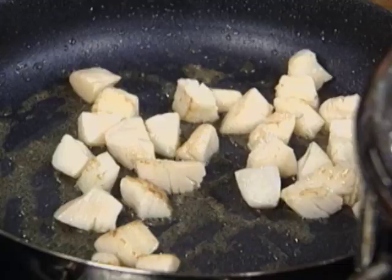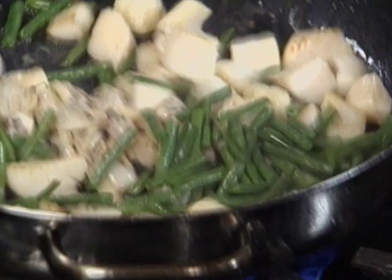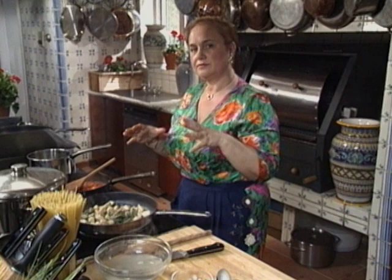The scallops are nice and golden. I put in the chopped clams. I added the blanched string beans, and blanching is, of course, just partially cooking them in hot water and then putting them in ice water to retain some of the color. Although here the greens will lose some of the color because of the acidity in the tomato sauce. But so what? I'm after the flavor, even if the color isn't 100.